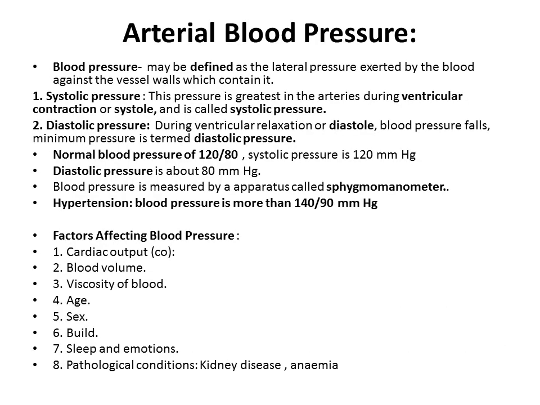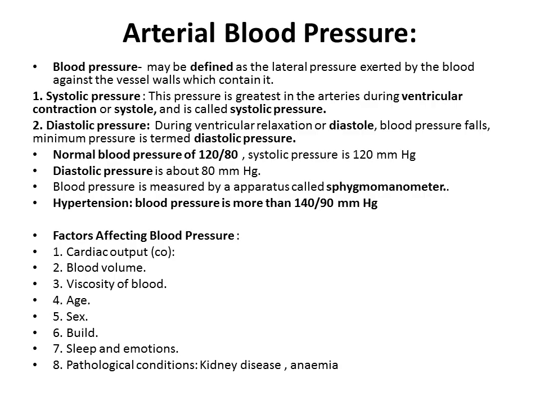Arterial blood pressure. Blood pressure is defined as the lateral pressure exerted by blood against the vessel walls. It is of two types, systolic and diastolic. The maximum pressure exerted during the ventricular contraction is called systolic pressure, and the minimum pressure during the ventricular relaxation, that is diastole, is called diastolic pressure. The normal blood pressure is 120/80. That means systolic pressure is 120 mm of mercury and diastolic pressure is 80 mm of mercury.